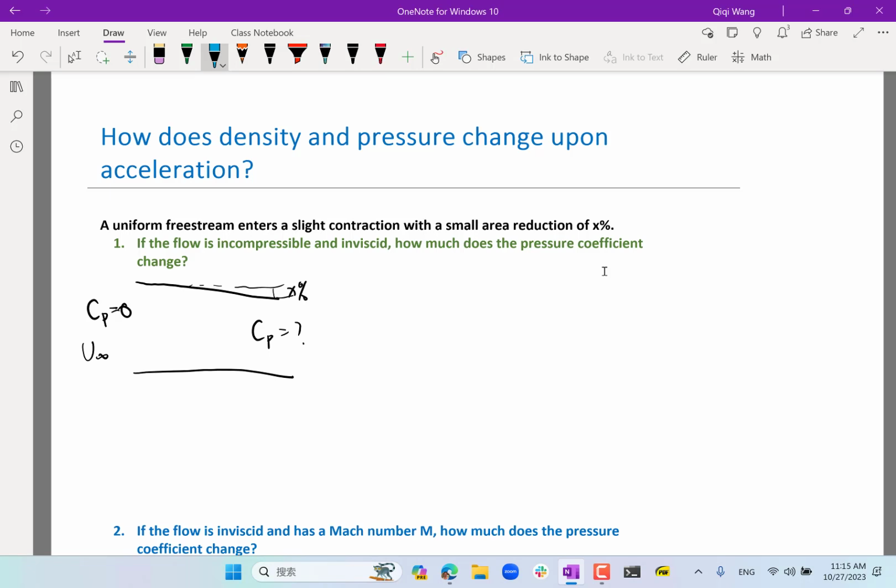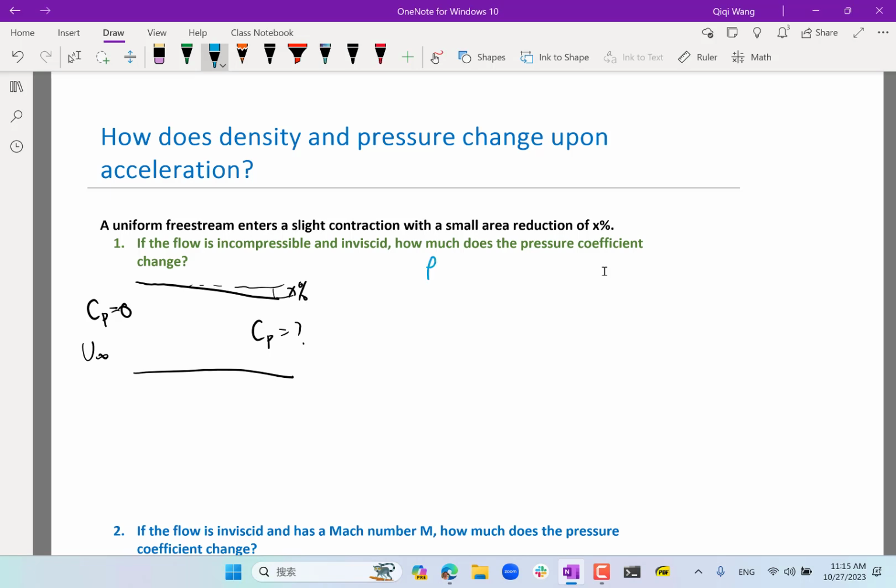For incompressible flow, what do we use? Yeah. Use conservation of mass, and well, that relates to the area, right? Because density is constant. So we first use conservation of mass, right? So that's actually half of this answer. The other half, think about it. I'm going to first write down the conservation of mass.